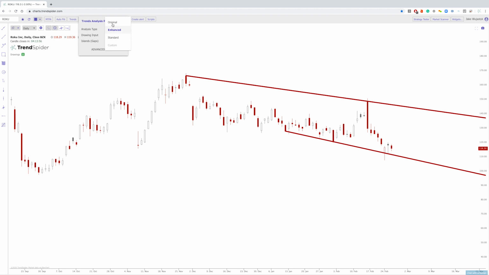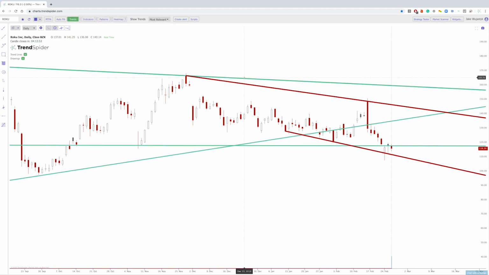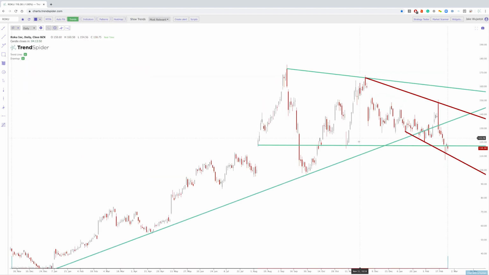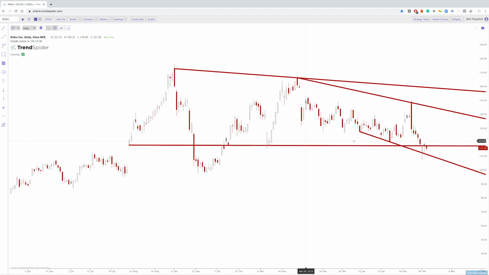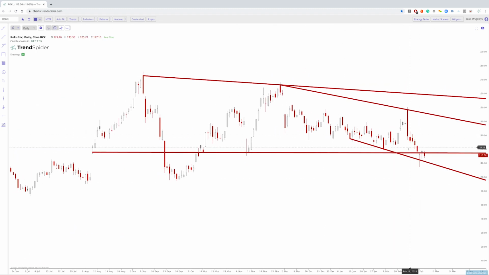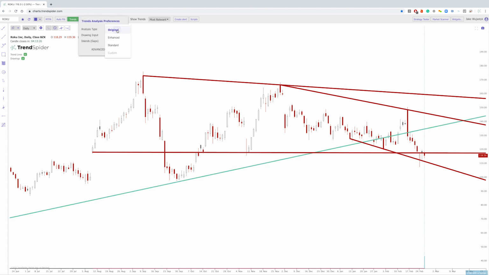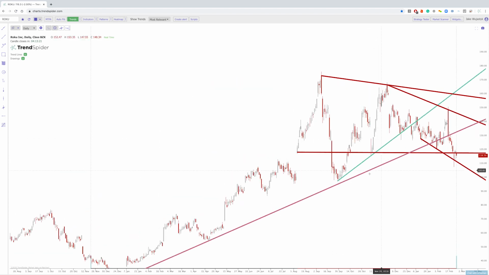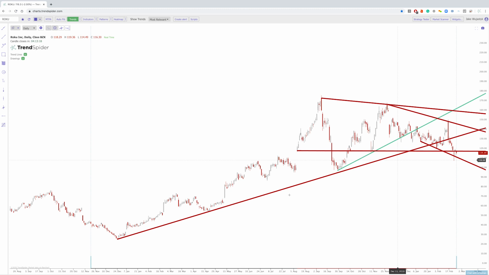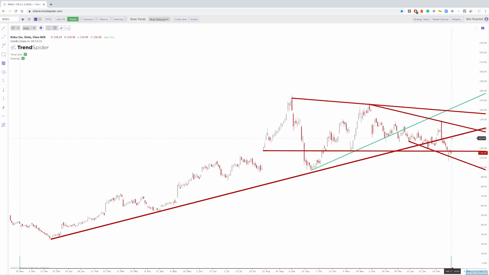Notice here when I go to original and we apply, there are actually different trend lines popping up. And now we're able to see this is a pretty big area of interest here. And notice the confluence of support between this line and this line. So as I turn this off, notice that we now have our trend lines here, some of them body to body. Let's say I want to turn on the trends feature again, and let's do original wick to wick. And maybe I want to add this previous area of support, which would now be acting as resistance above. So now I turn off the trends.